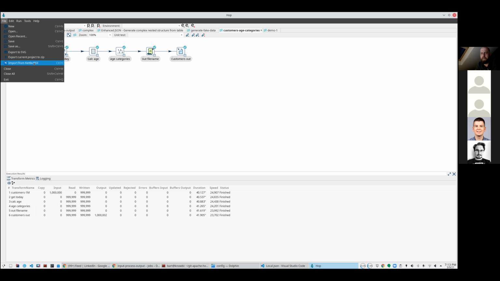I think NiFi is different in the sense that they started as a tool in the Hadoop ecosystem, and we as Hop are a completely separate, independent platform. We integrate with just about any architecture, but we don't have any dependency on any component.